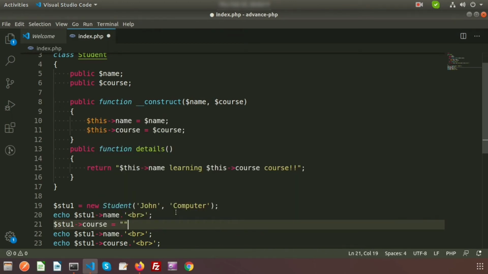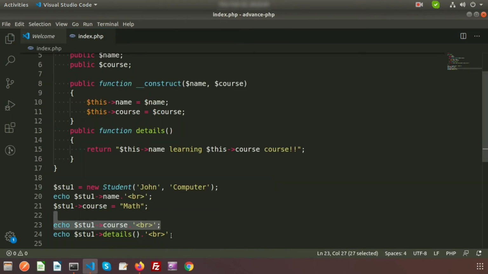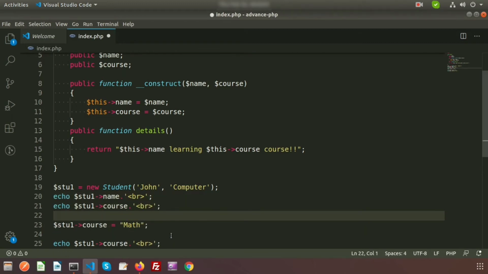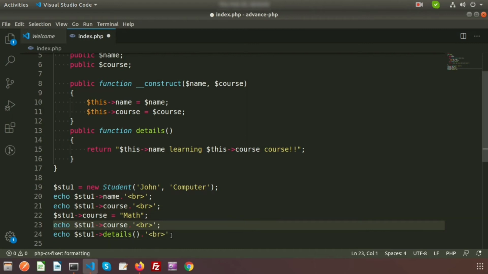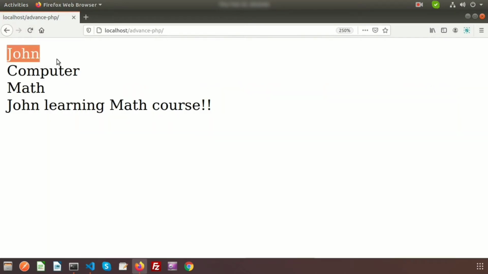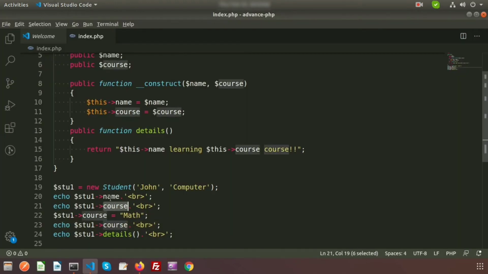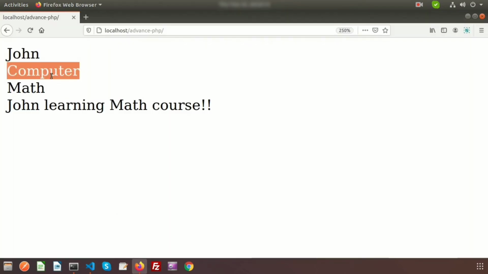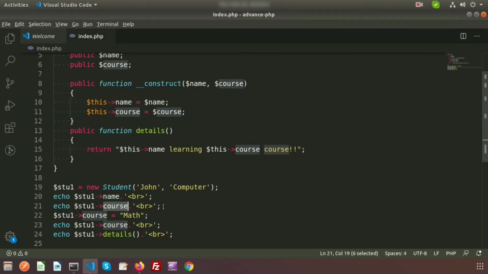I am setting the course to math, and I am going to print it before setting the value from outside the class and after setting the value from outside the class. So if we refresh, it's John, this is the name, and the course is coming from this section, and then I set the value of course to math, and then I print. So now math is printing, and this is coming from the methods.